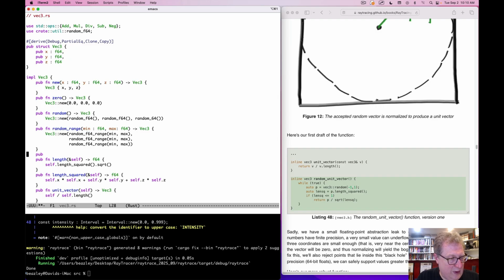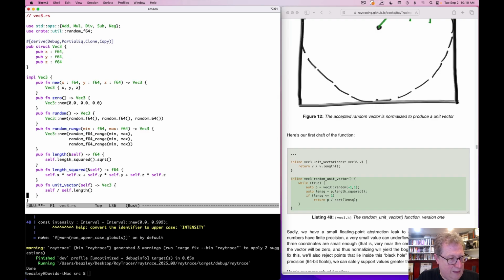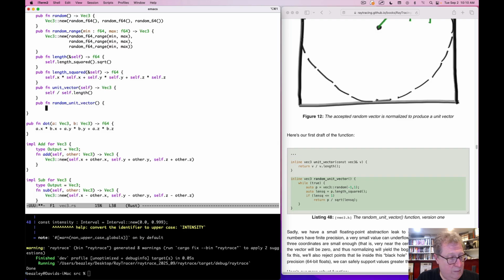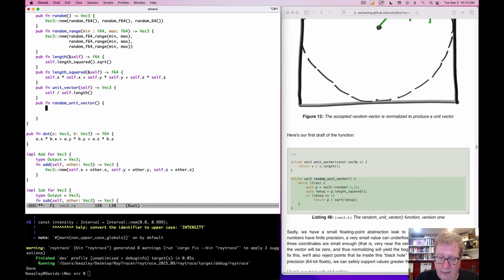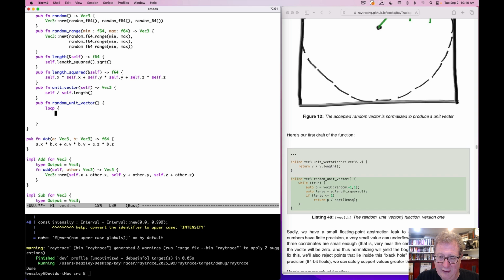Okay, so that's going to be, let's put it down here. Oh, that's kind of interesting. He enters an infinite loop here. Okay, so that's kind of interesting.